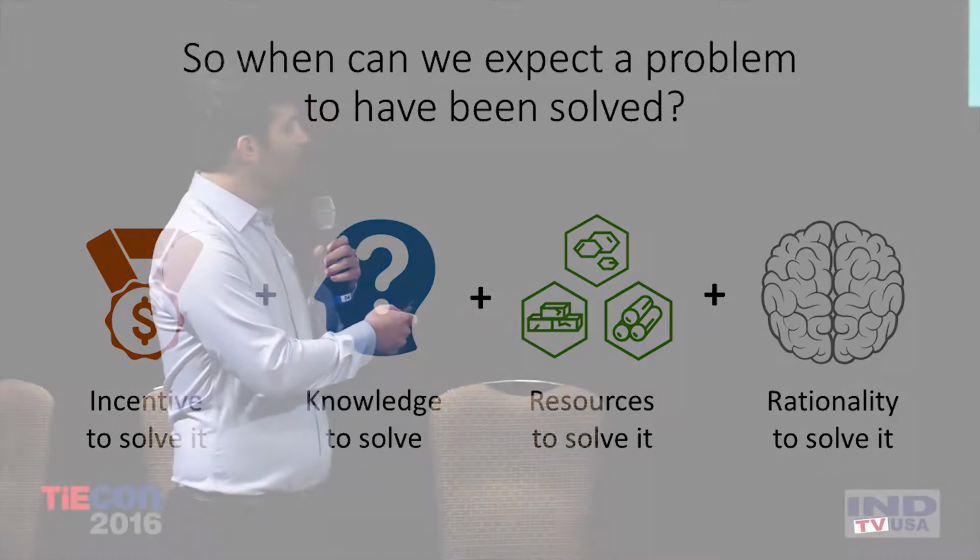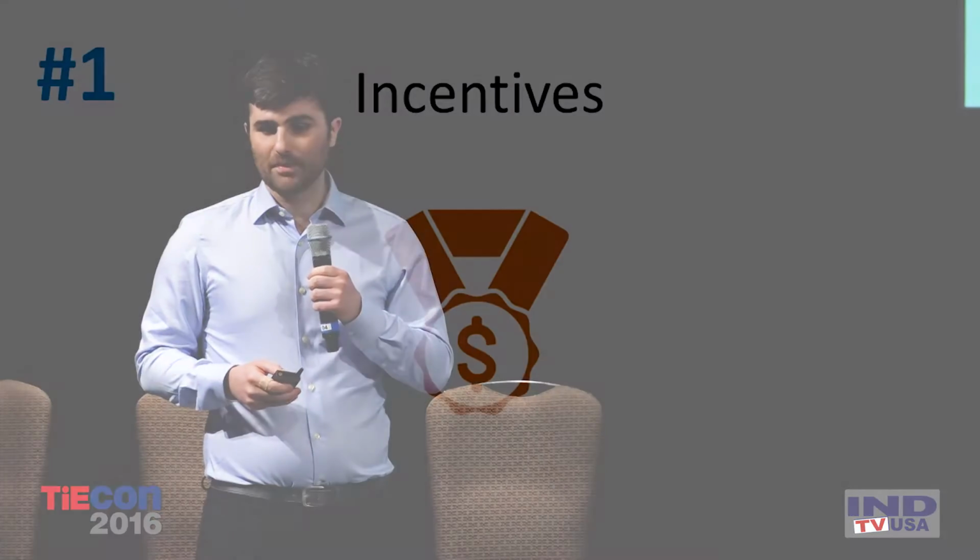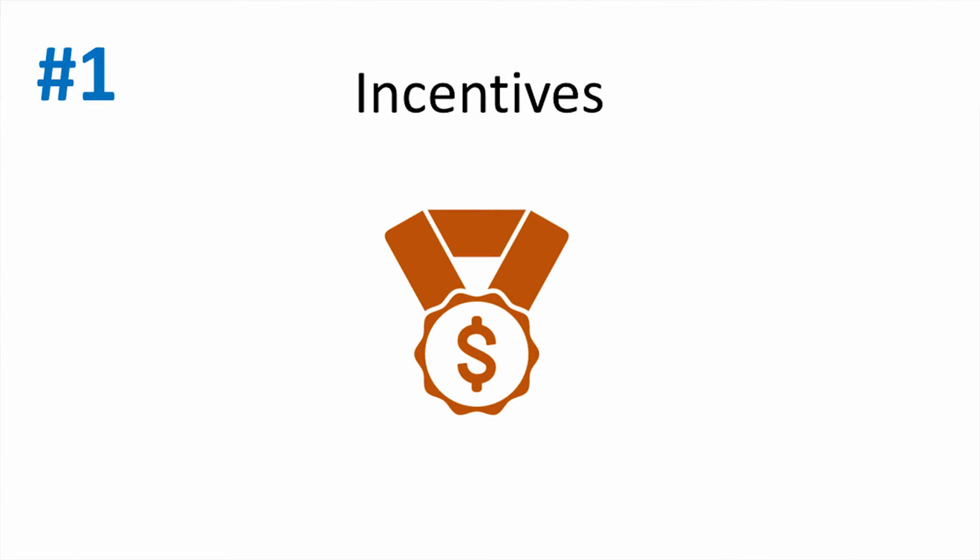Okay, so let's think for a moment about when you can expect a problem to already have been solved. Well, first of all, people should have incentives to solve it. But that's not enough. If people have incentives, they may still not have the knowledge of how to solve that problem. But suppose they have the incentive and they have the knowledge. Well, they still might not have the resources to solve it. They may not have the money, the people they need. If people have the incentive to solve a problem and the knowledge to solve it and the resources, then if they were behaving rationally, you'd expect them to have already solved it. But people are not always rational.